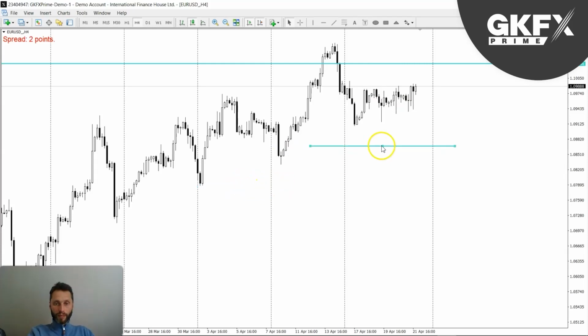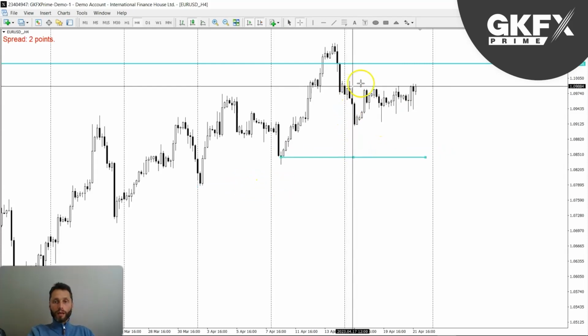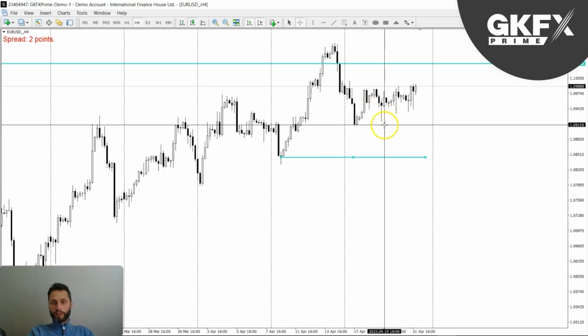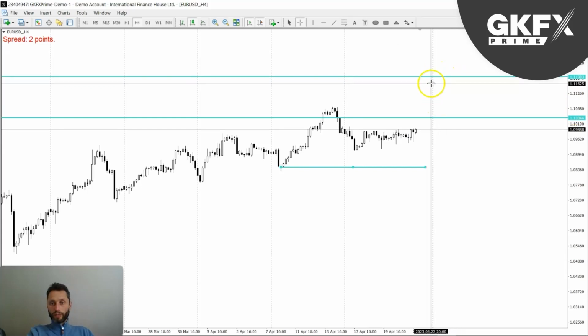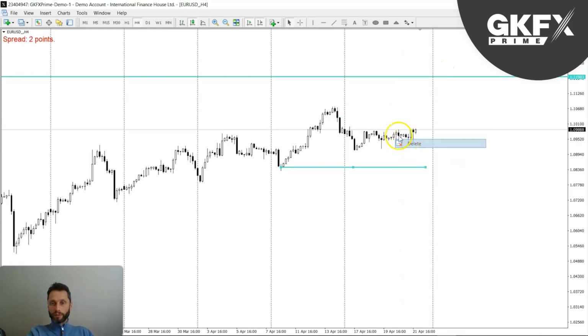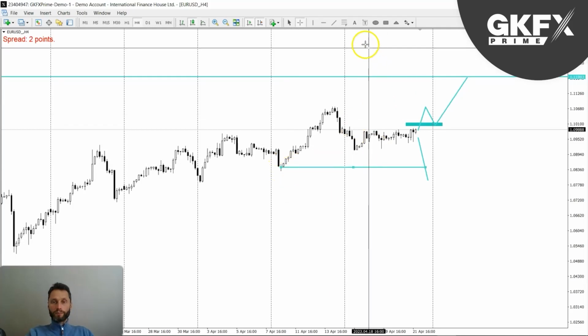Well, the idea here is that now that we're in this range, we have not moved away from this area. The question becomes, well, where are we going? So seeing as we are aiming for the next higher level, so let me just remove this. The idea here would be if we get a clean break and then a pullback, that will be a possible idea at the high of this range to enter on a better price. And if the opposite is the case and we break down and clear this low, then I'll be looking for the market to go lower.